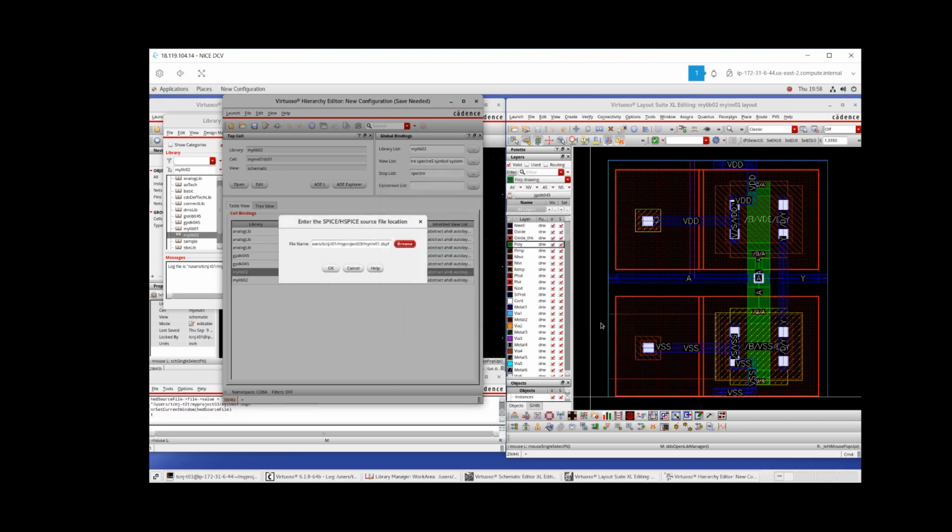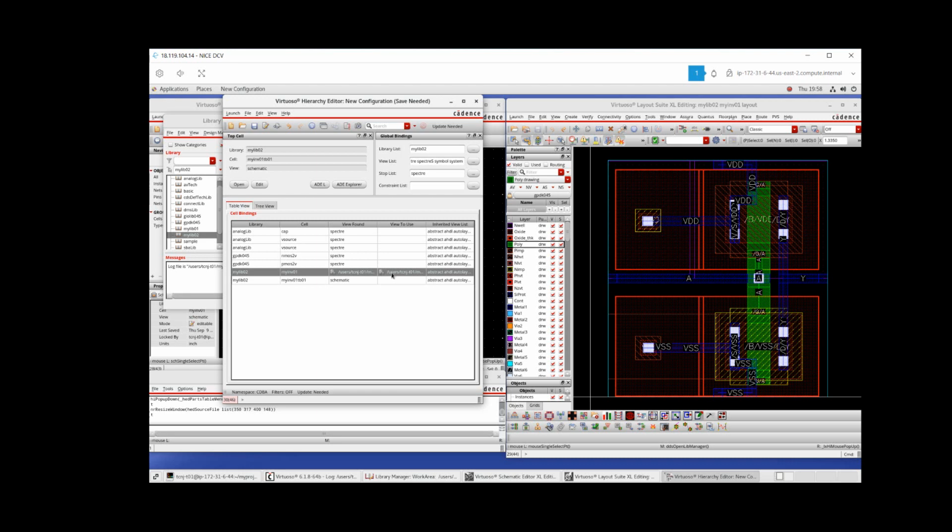Then you're going to look for that DSPF file. So it's right here, my IMV01 DSPF, and you open that and say OK. And now that is the file that is going to be used, the post layout extracted file instead of the pre-layout schematic.